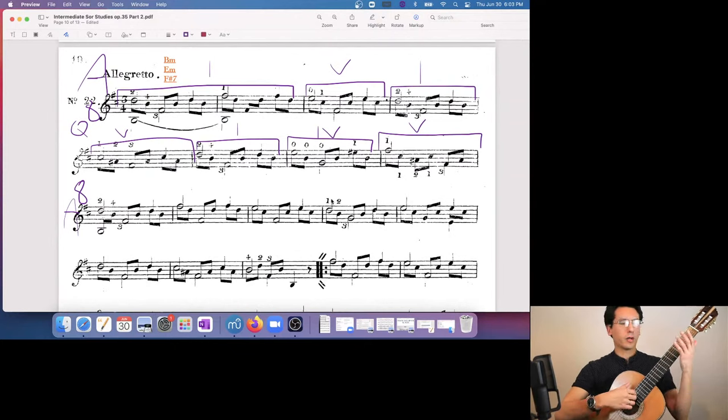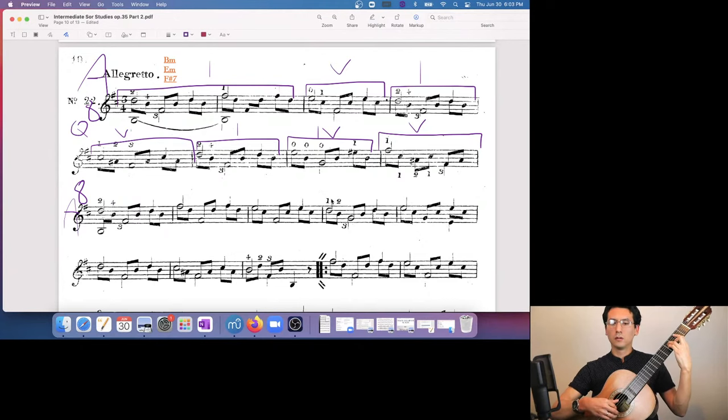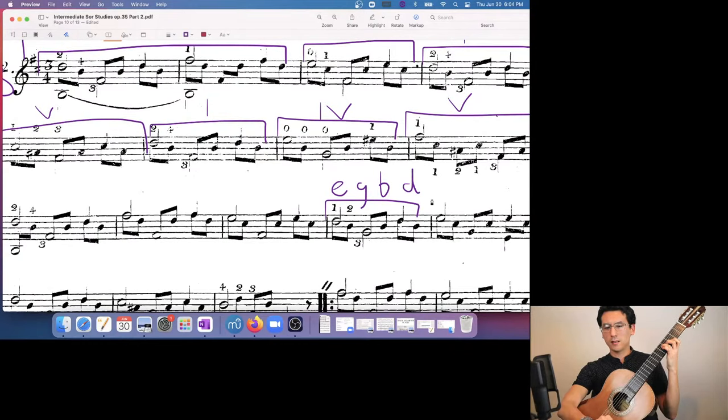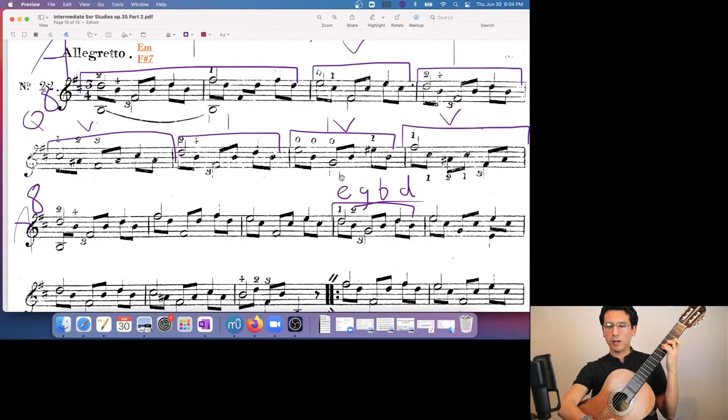So the first 8 bars are made up of the primary chords: B minor, E minor, F sharp or F sharp 7, B minor, F sharp 7, B minor, E minor chord, which leaves the phrase open. Answer: B minor, F sharp 7. This is G major, like a substitute for E minor, because E minor is E G B, you add a third above that, you get a D, and there's G B D, which is the G major chord. E minor is 4, G major is 6, so they substitute for each other very well.